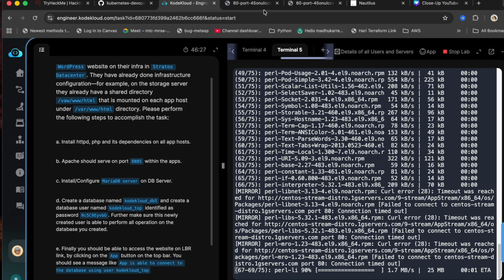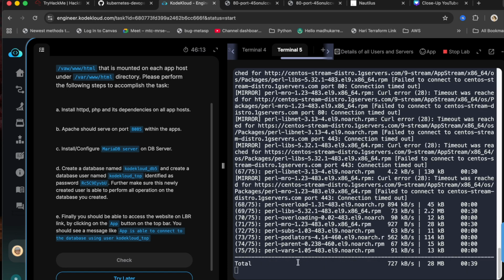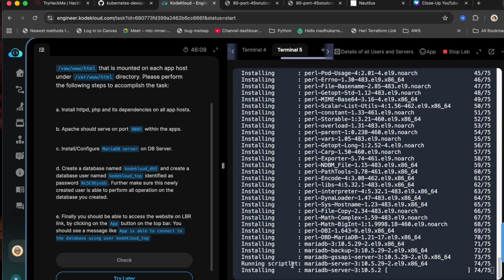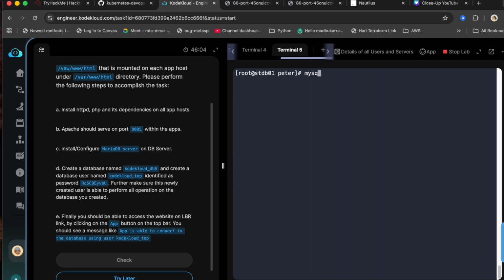Then you can see here, once you're done with that, the app is able to connect. Okay, it's been done. Now try to run mysql. I think it works with mysql. No, mysql -u root.